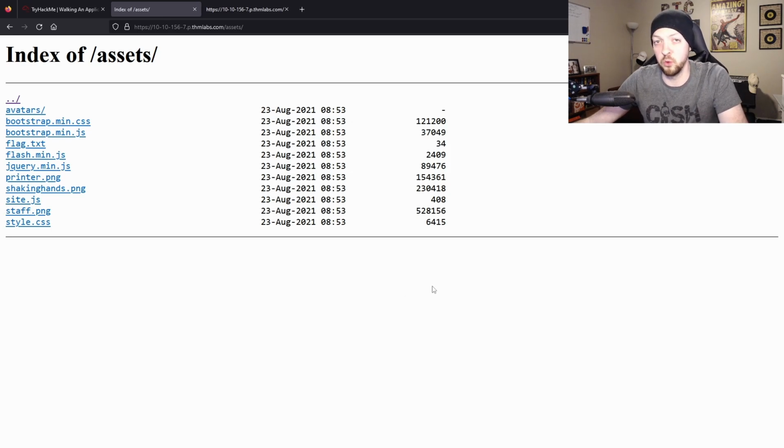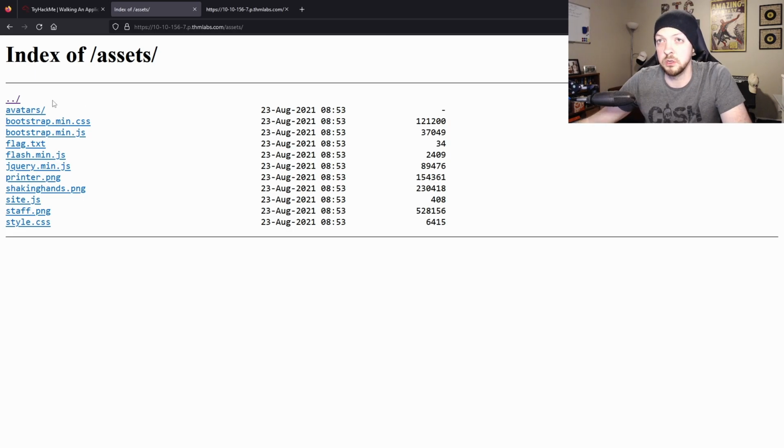This is called a directory listing. If you find this in a website, this would be a good finding to put in a pen testing report. Typically, you don't want to expose these directory listings to a user because that allows them access to all kinds of files that maybe you don't want everyone to be able to access. It also reveals the directory structure of your application, which can be used as part of other larger attacks if you have that information.